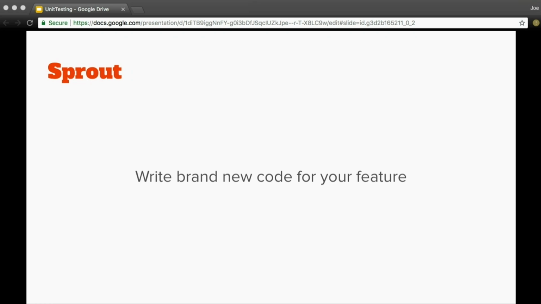This is the other one. You can sprout new classes or new methods. So this is like literally giving up. It's like, this class is a hot mess, and I have to add a feature, so I'm going to do it in a new place, and then I will just use it in my hot mess. I actually did this the other day.